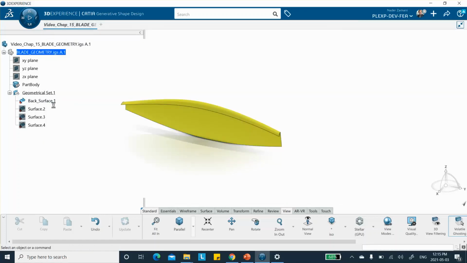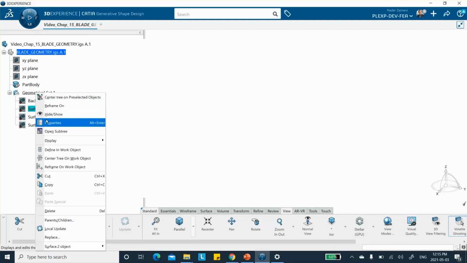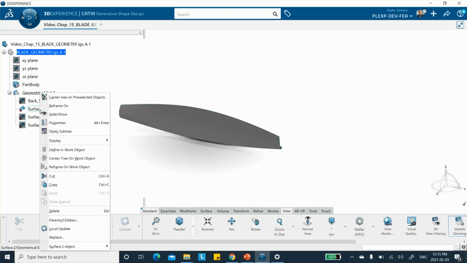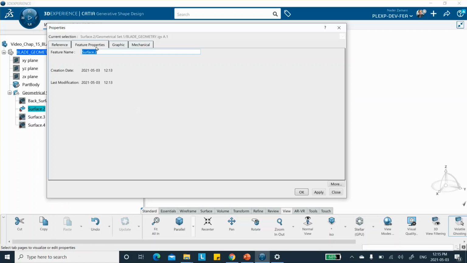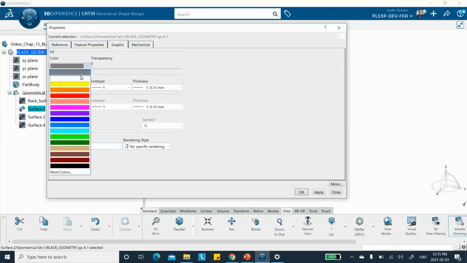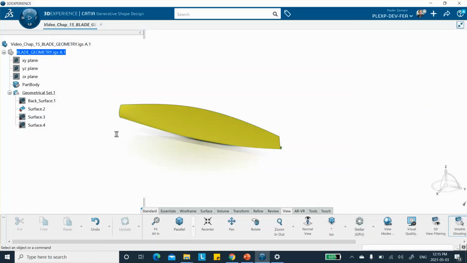Notice that I don't do much about these numbers here, so just leave it like that. Now let's hide this and bring this one into the show mode. Going to change the color. And that is the front surface.